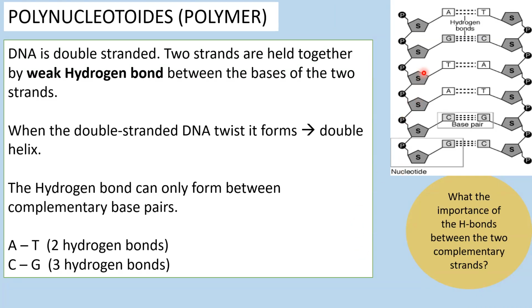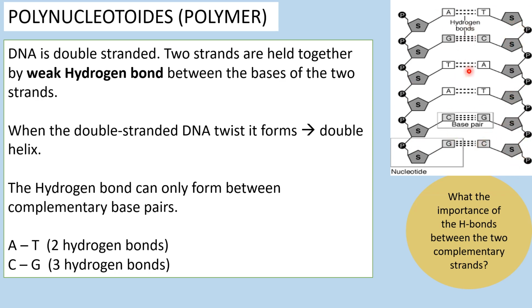In here, I'm showing you one of the strands of the polynucleotide. We can see that this is our phosphodiester bond. This is our sugar phosphate backbone. Now DNA is double-stranded. It's two-stranded. DNA is always two-stranded, and it forms a double helix. So I have one strand here, and this is the other strand here.